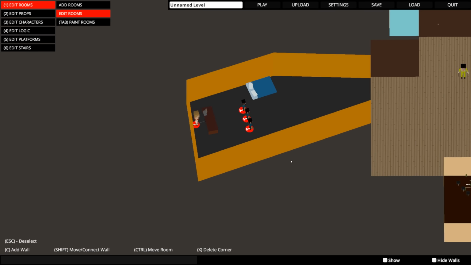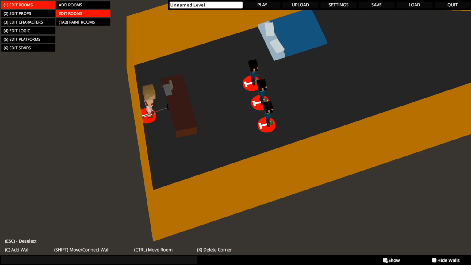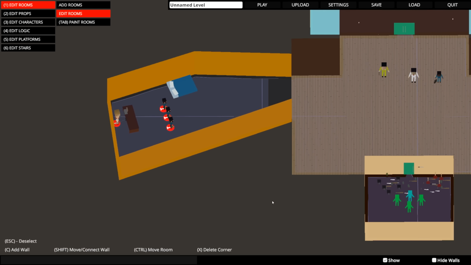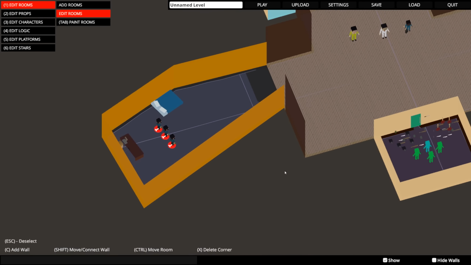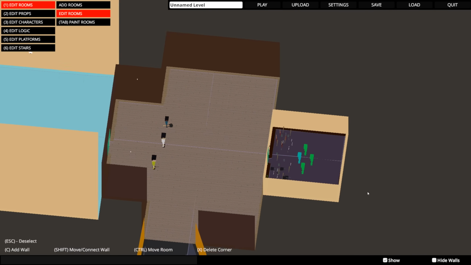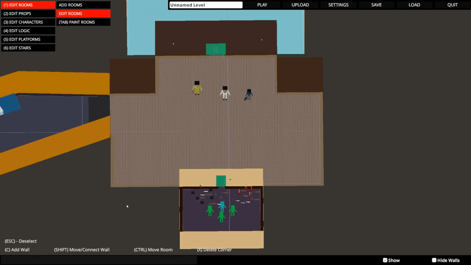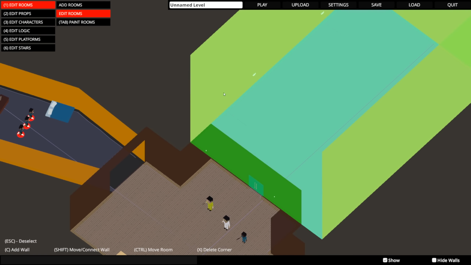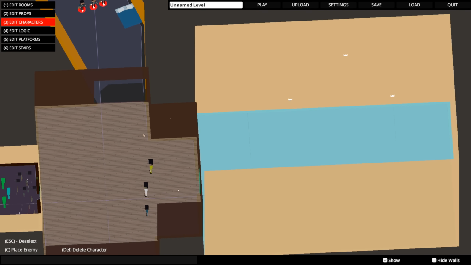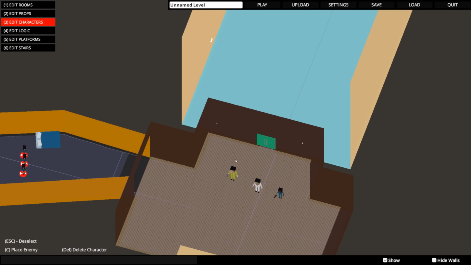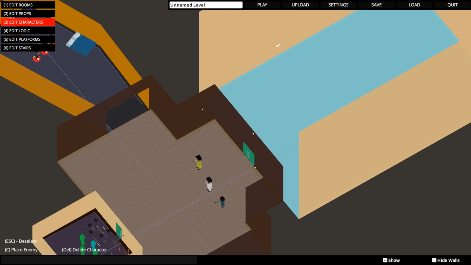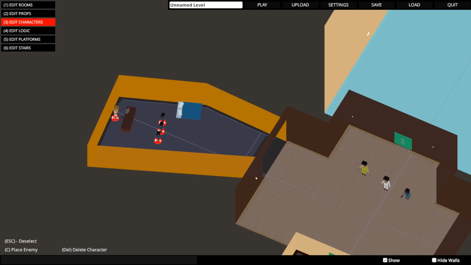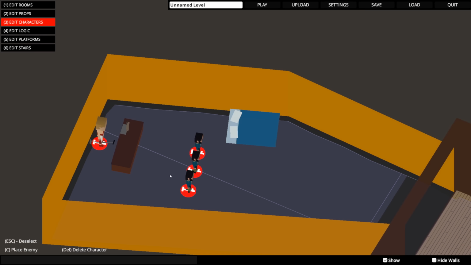And you see he ran through that desk. I think he did anyway. That's a bug, but here this should say show nav mesh. We can have a look here and see the nav mesh for the AI, and this allows us to make sure that enemies can go everywhere we want in the level. We would be able to see where the nav mesh was disconnected. It would change color from one area to the next. If we had something blocking this doorway here, then the nav mesh would be disconnected from here to here, and the enemies wouldn't be able to cross that distance. So some work needs to be done to make sure that they don't walk through something like this desk.